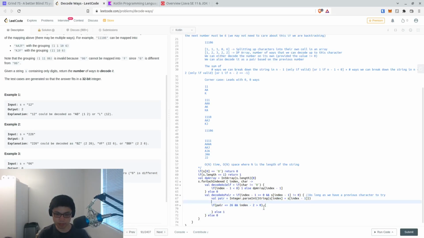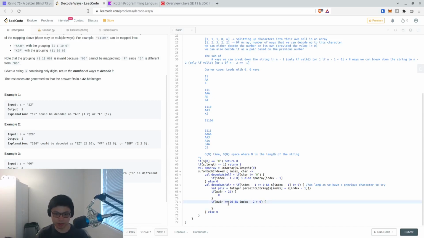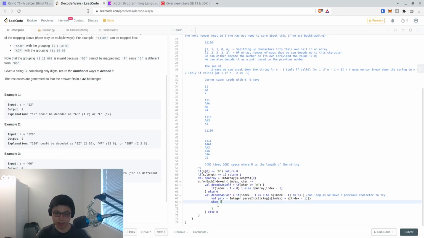Or if pair is greater than 26, then 0. This is a little bit weird. Let's see, maybe a when is better. Pair is greater than 26, then we just return 0.